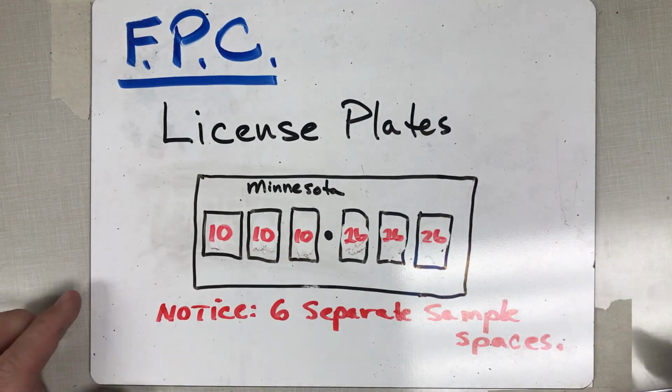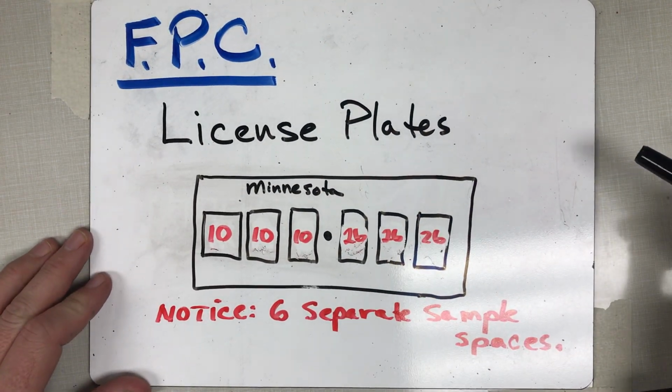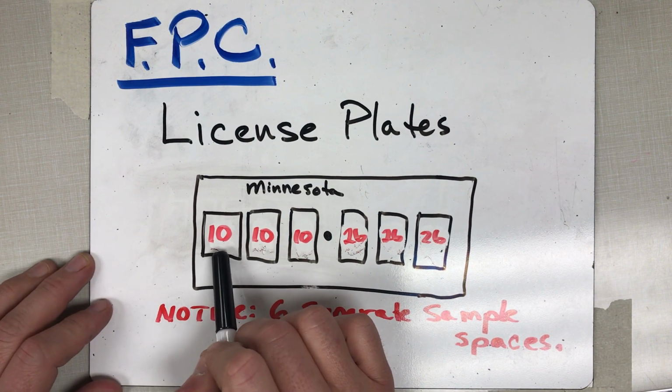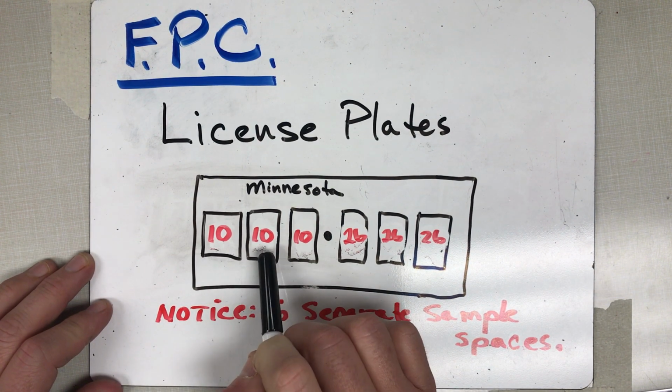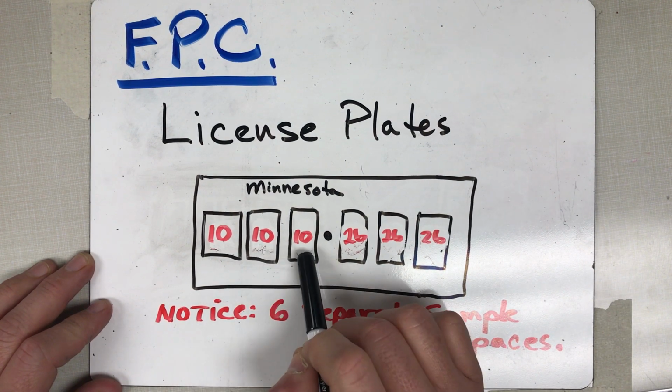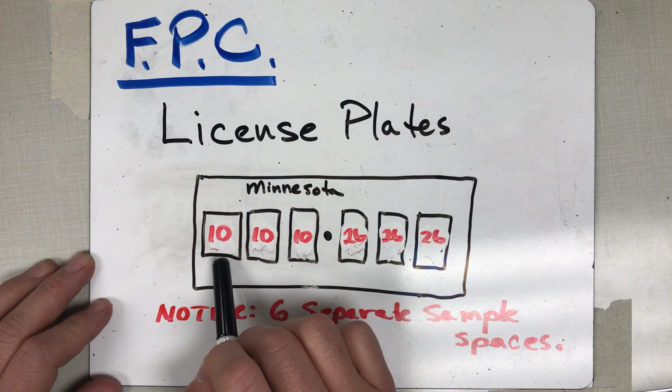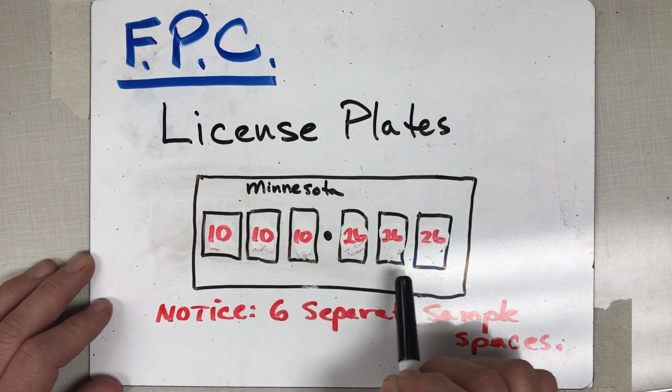So, next thing, moving on. This fundamental principle of counting, again, looks at separate sample spaces. In that case, it was shirts, pants, and hats. In a license plate, you have digits. The first digit has options 0 through 9. You also have numbers 0 through 9 and numbers 0 through 9. So there are 3 different sets of digits, 0 through 9, that you get to pick from. So there are 3 separate sample spaces here, plus letters.